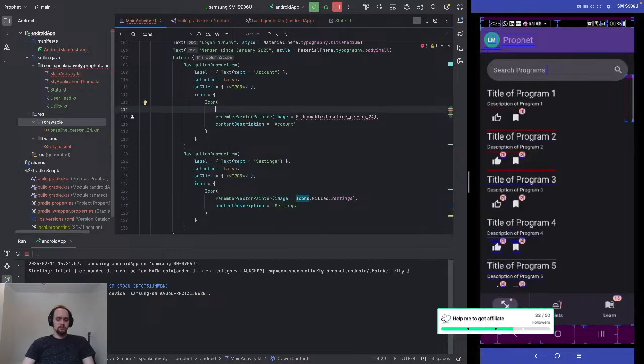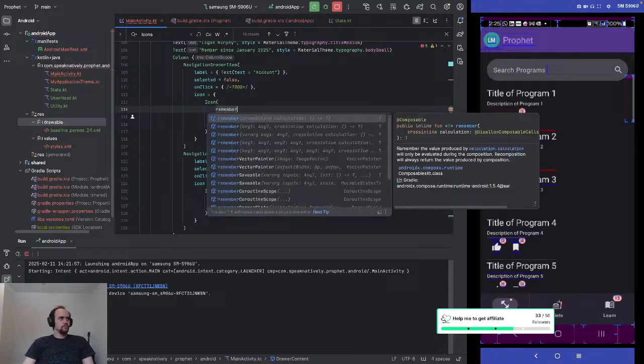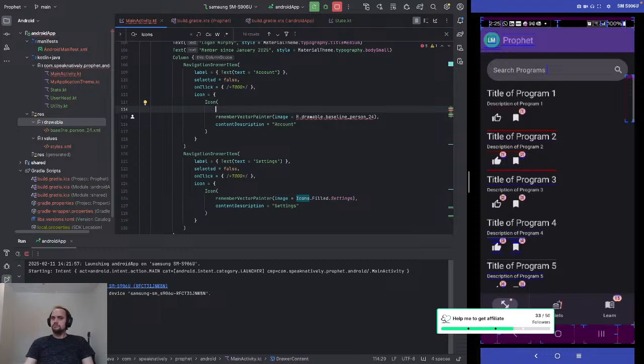Maybe it's image from drawable. We just say painter resource.